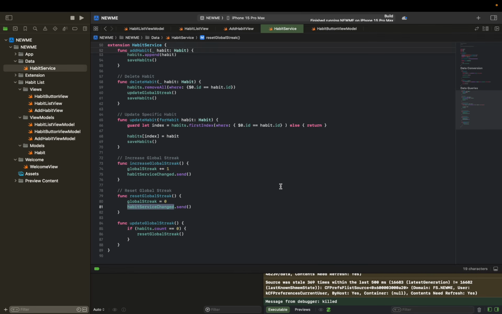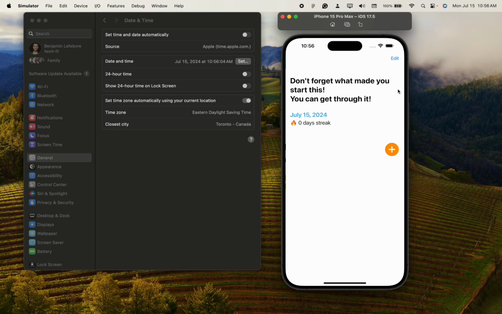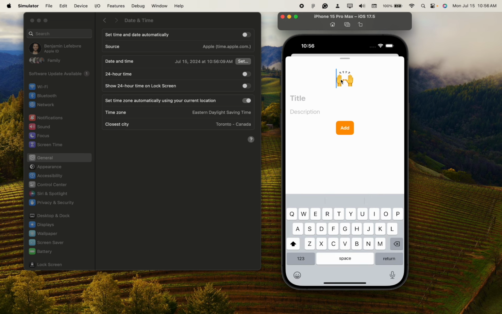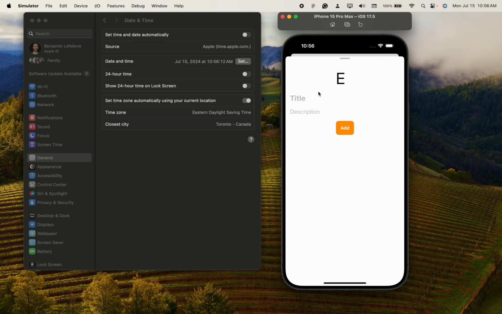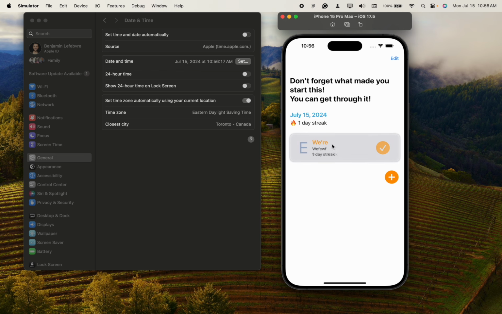So replace, we'll create a new one. Very simple change, get started, add, and let's say add this one here, we'll type some random text, add, it's done, it increased, it did, delete, it sets to 0. So we see our global streak has been implemented to make sure that all of the streaks in our list have been done, and every streak is handled individually.